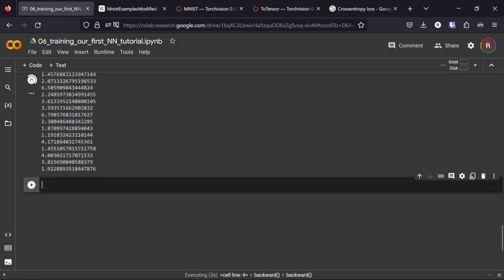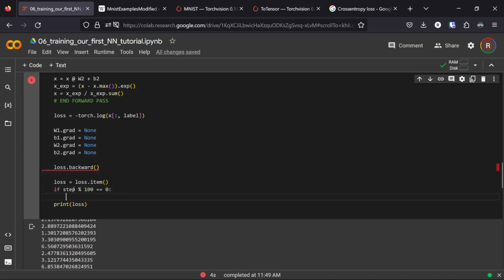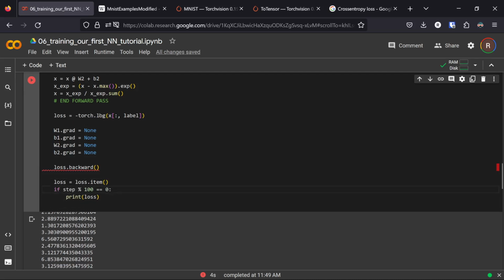Let's do it for every 100th step, because it's logging a bit too much. So if step modulo 100 is equal to 0, then we're going to print this. Cool, let's run that.